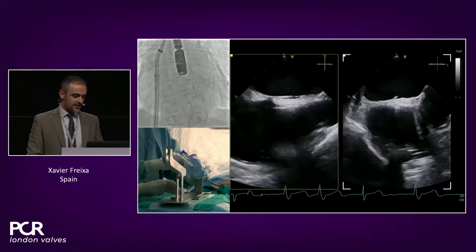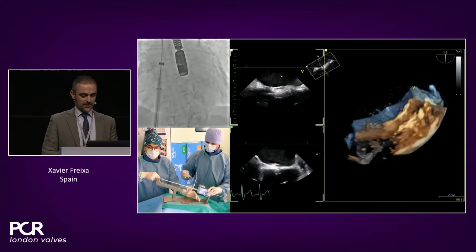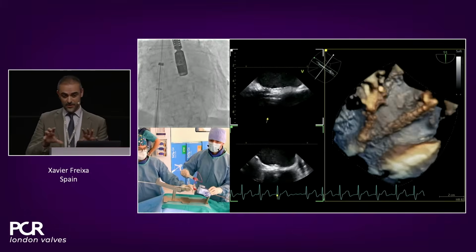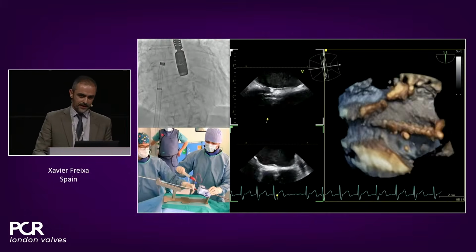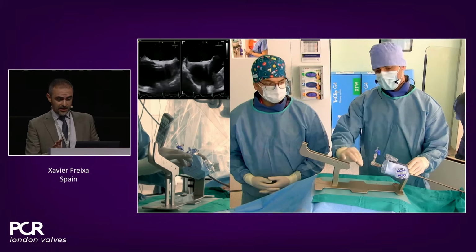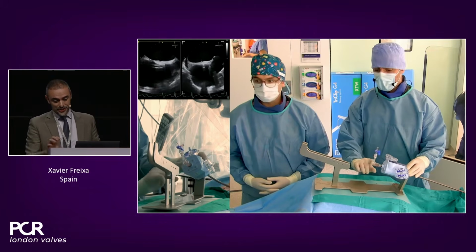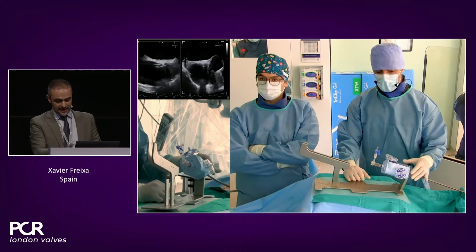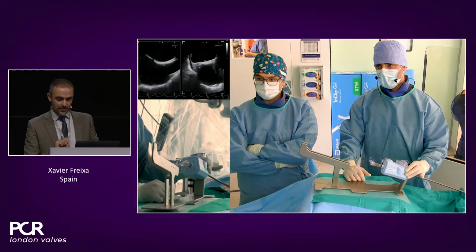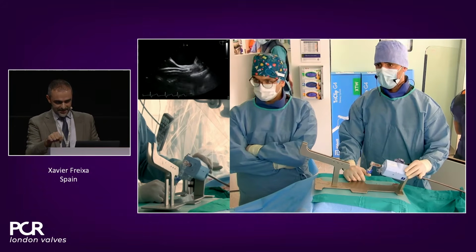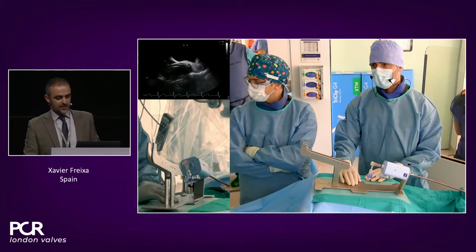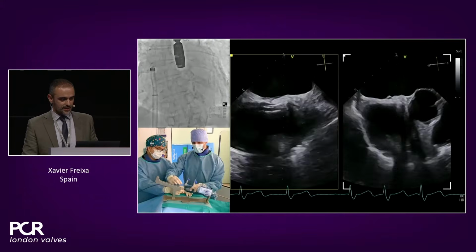Here you see the insertion in the stabilizer, and you have to consider that the system has a curve, and that curve, if it points posterior, will point towards the septum. So that's something you need to take into account in order to advance the clip and then turn. As you can see here, that would be the default position where you have the blue line, and you can see on the echo on the upper left side that if we turn, that curve will face down. So when we're advancing the clip, when we're applying some push, the clip is not going to go towards the septum.